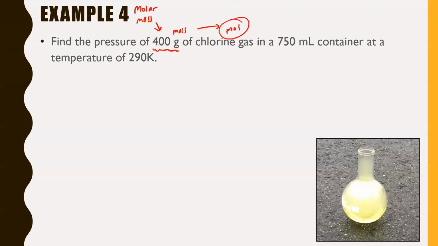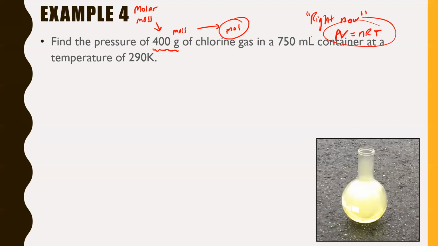Another thing that you have to understand in this question is this is just talking about a right now kind of situation. What I mean by that is this gas is not changing its temperature or its pressure or its volume. It's just right now in a container, a 750 milliliter container at a temperature of 290 Kelvin. There is no before and after. It is just how it is right now. And when you're talking about a right now kind of situation where there isn't a before and after, it's just the formula PV equals nRT. That's called the ideal gas law, right? With those two things in mind, let's see if we can tackle this.